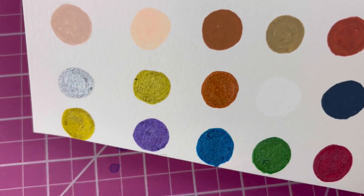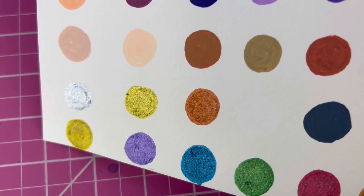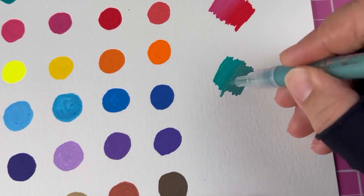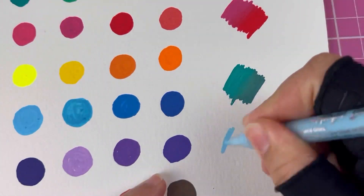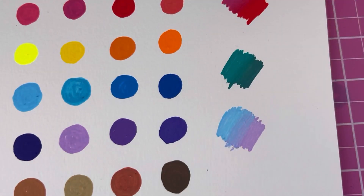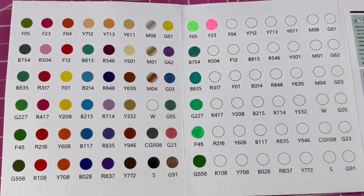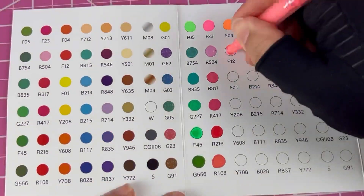Here are the sparkly pens and the metallic colors in action, if you wanted to see how they shifted in light. The silver is probably the best performing one out of all of them. If you're curious whether they blend or not, they kind of do — it just takes a little bit of elbow grease, and honestly I wouldn't suggest it. When it comes to acrylic paint pens in general, not just these but in general, I don't find a point in blending them. If you wanted to blend acrylic paint together, then just blend acrylic paint. Acrylic paint markers, on the other hand, work best when you layer them or just do cel shading.